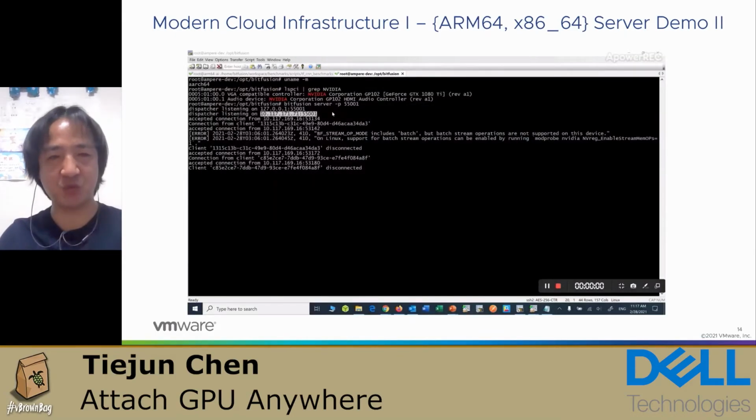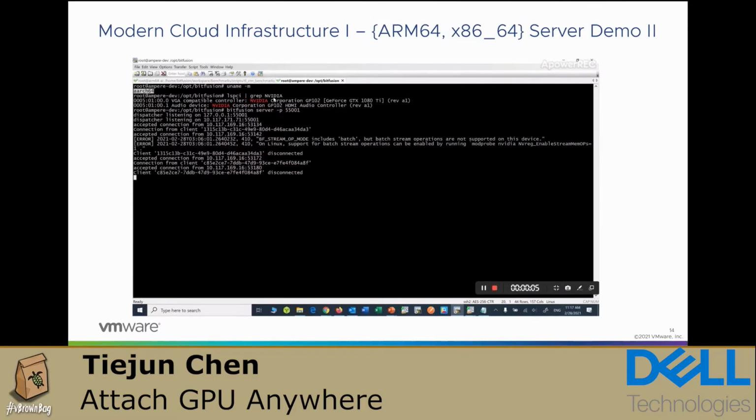Here's the demo. Actually, there are three parts. The first part, install GPU on the ARM64 based server. The GPU is an NVIDIA GTX 1080 Ti, hosting the Bitfusion server.